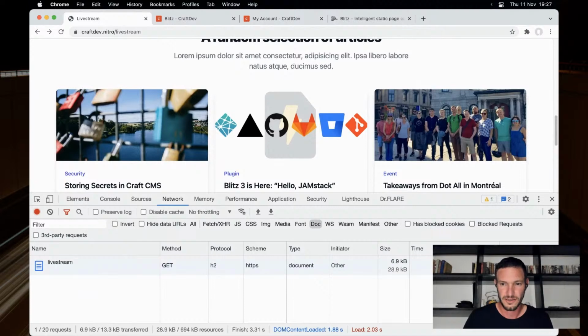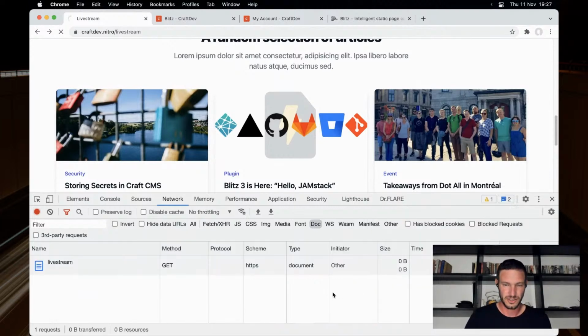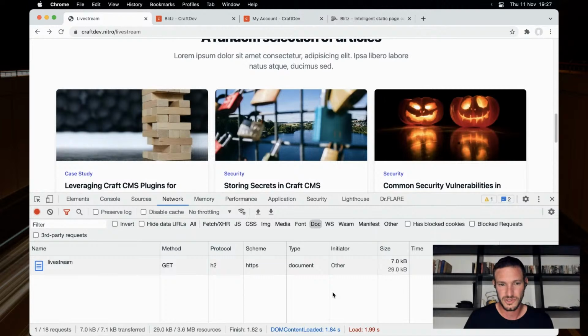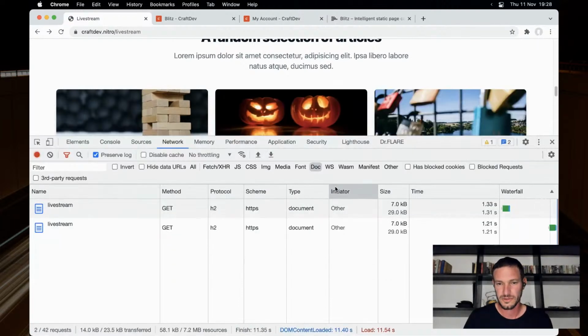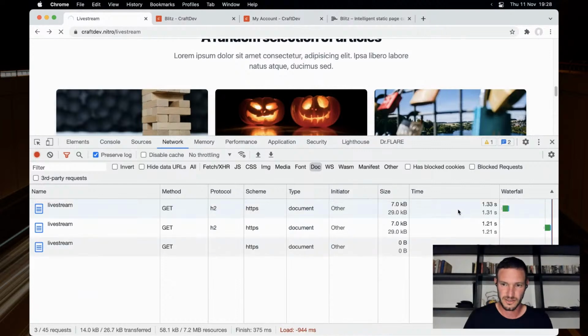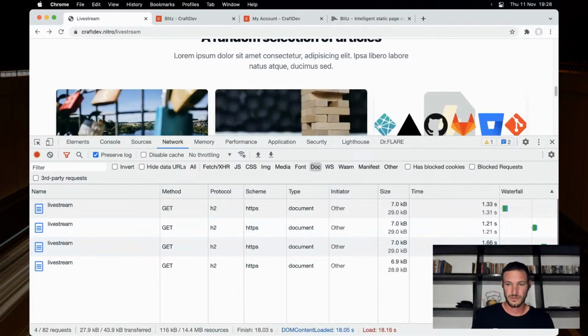So there we go. You see, there's our waterfall that you talked about. And here's the browser waiting for the first byte to come back from the server, 1.38 seconds. I generally hit refresh a few times just so I see what kind of numbers we're talking about. I'll turn on preserve log and hit refresh a couple of times. And then we'd be able to average this out to probably between, it's gone up a bit, 1.3, 1.4 seconds.